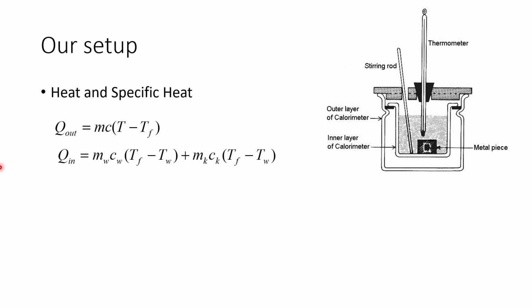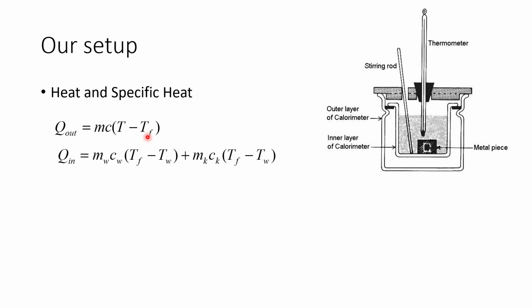So what you do is you're going to be measuring Q in. Whatever energy is being released here is going to be equal to the energy being absorbed. So instead of temperature reducing as in the first case, in this one the temperature is going to be increasing. You change from the initial temperature of TW, which is the initial room temperature of the water, increasing up to Tf. So you would be able to use this mc delta T equation to calculate the energy that's being received on the water side, and the same thing here on the calorimeter side.